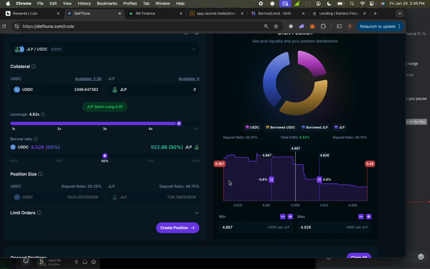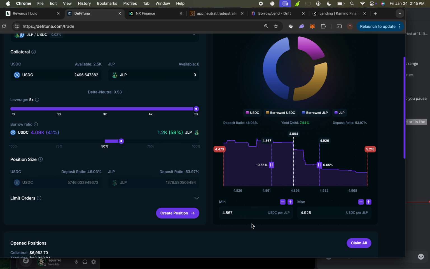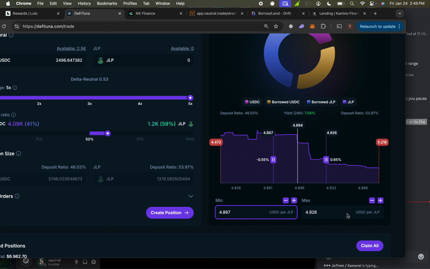And again, the leverage on this doesn't worry me because your liquidation price is just so far. I don't really see it happening with this kind of leverage. But again, keep in mind that it is a possibility. You don't want to go insanely heavy on these things for that reason. You can see that my range here is very, very small, and my yield is also very, very small.